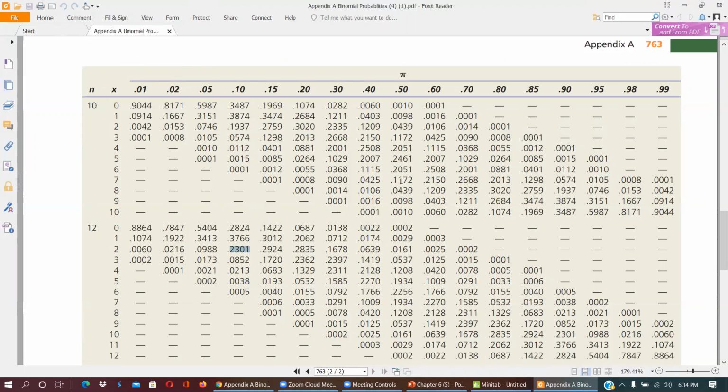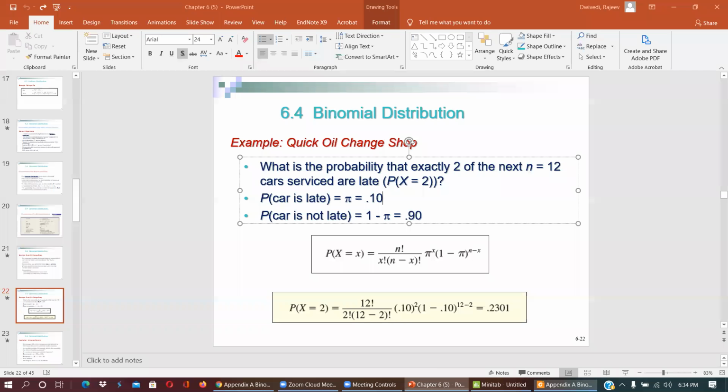So I'm still confused on how you're getting the pi number, the 10%. The 10% number is given in the question. Okay, so we never have to figure that out. That came from the question, so we'll never have to figure out pi. Yeah, pi will be given in a question, so you don't need to calculate it.